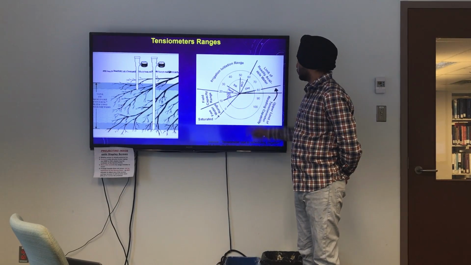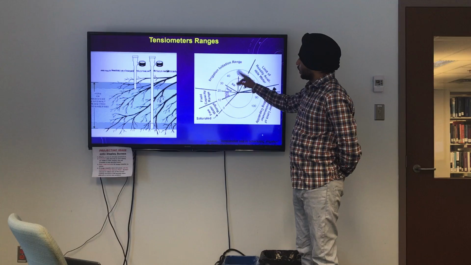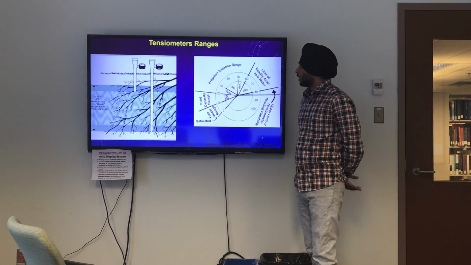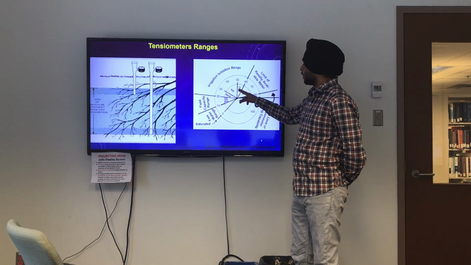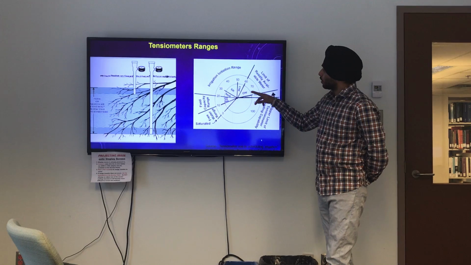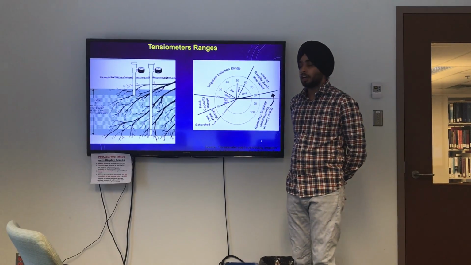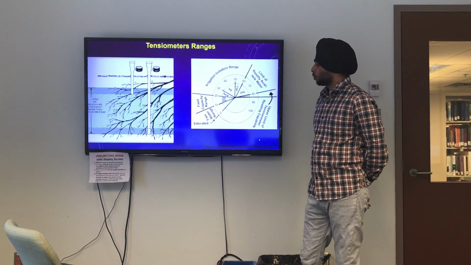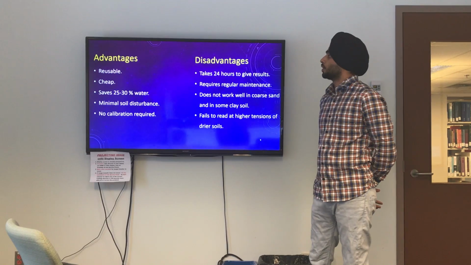So these are the ranges on the vacuum gauge which is installed in the tensiometer. It varies from 0 to 100, and it describes when we have to irrigate the crop. Basically, in sandy soil, 20 to 30 is the range when we have to irrigate the crop. And similarly, for silt and clay, there are different initiation ranges. When the reading is above 60, there is a limit of readily available water. So it tells us when we have to apply irrigation in different types of soils.